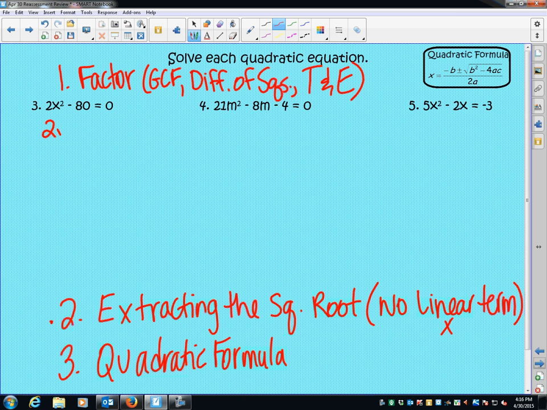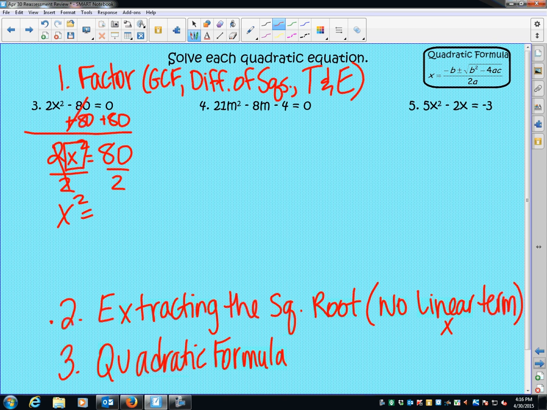So that means you get, well, let me start over. I'm not going to skip any steps. So I'm going to add 80 to both sides. Okay, so 2x squared equals 80, and then I want to isolate the x squared. So in order to isolate it or get it by itself, I'm going to divide by 2. So then x squared equals 40. Okay, and then the last step, because it's called extracting the square root, we are going to square root both sides. One thing that students typically forget is that when you place that square root on the paper, you must remember the plus or minus.